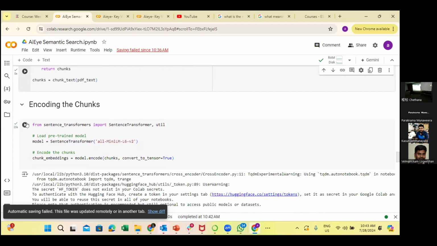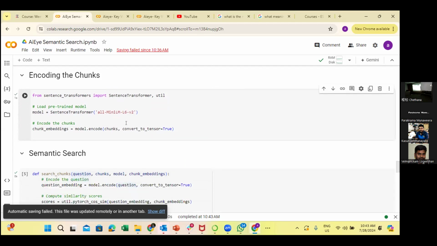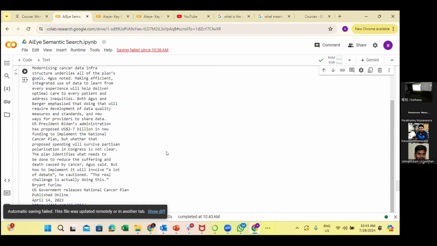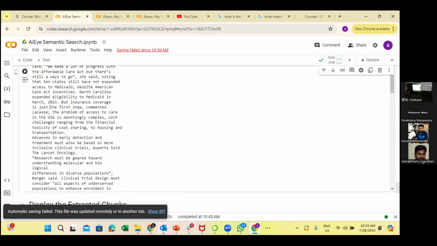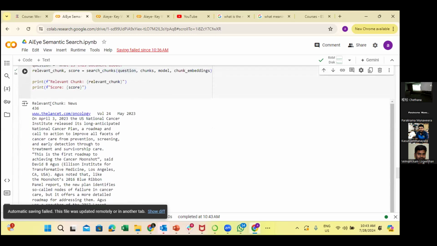Then I'm going to do the embedding. So the chunks have a lot of words, so it's tokenized. For each word, it's going to give a semantic meaning. And after that, I'm going to do the same search. So now you can see the answer, it is increased. See, this is one chunk, because I have increased the chunk size to 5,000. So it's just getting that information and displaying it to me. So this is what happened with the chunk size.